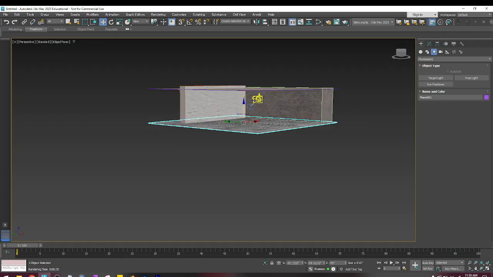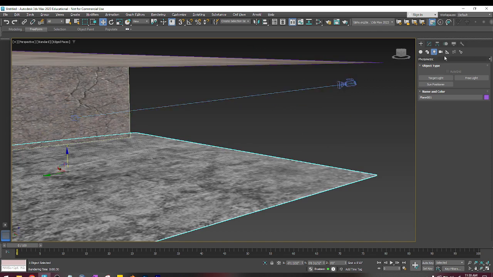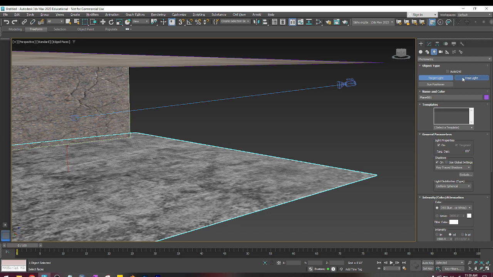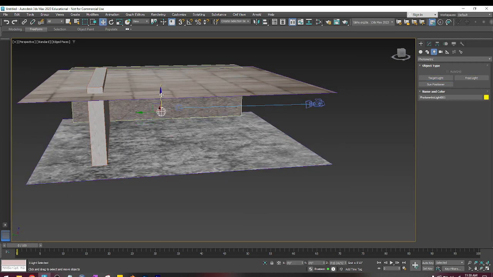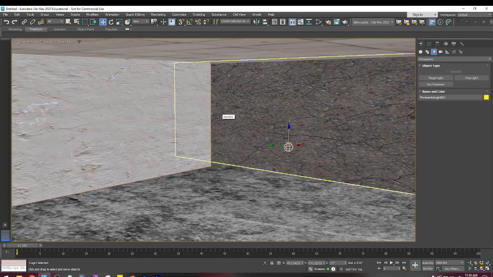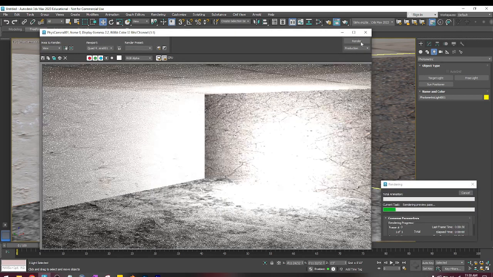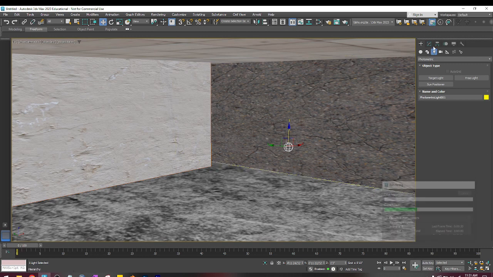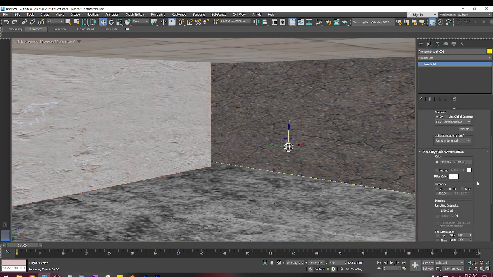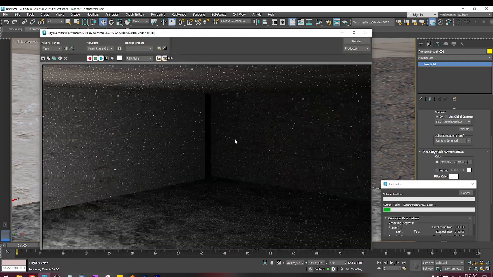Right now I'm in a camera, so I added a physical camera right here, and now I'm going to add a light, just a free light. Add it in here. I'm going to go into the camera and see what it looks like. Okay, so that needs to be adjusted. I need to turn down the brightness on this quite a lot. So I'm going to turn on dimming, and now I'm going to change this to 5%, and I'm going to move it back just to see what it looks like.